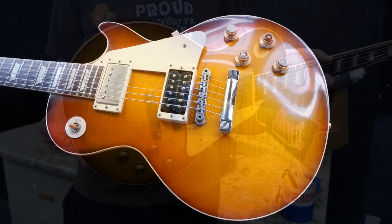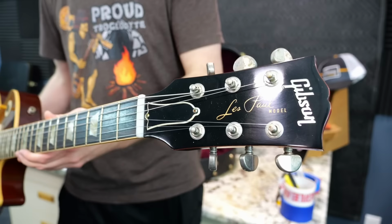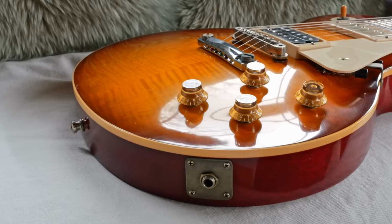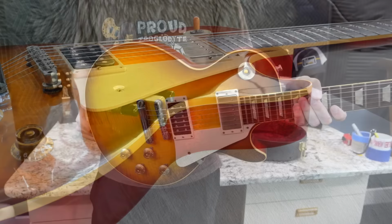Kind of a cool history behind this one. We just briefly mentioned Page's No. 1. Page wanted a second one that felt and sounded just as good as that to take out on touring, so he could have alternate tunings as well as general backup. He ended up finding the one for him in 1973 in a shop in the UK. That was pretty much original when he first got it, but he had the neck shaved down to match Number One, and he used it in the late 70s on tour, mainly for the DADGAD tuning of Kashmir. He would use it on Dazed and Confused, you know, the famous violin bow guitar, as well as songs like Moby Dick and Over the Hills and Far Away. So that's all well and good, right?